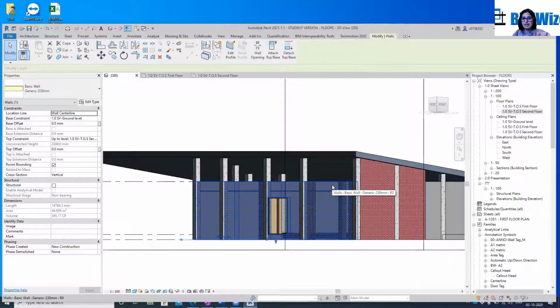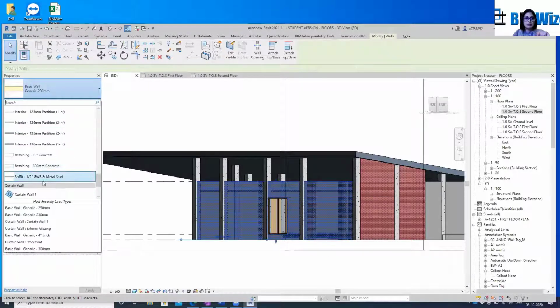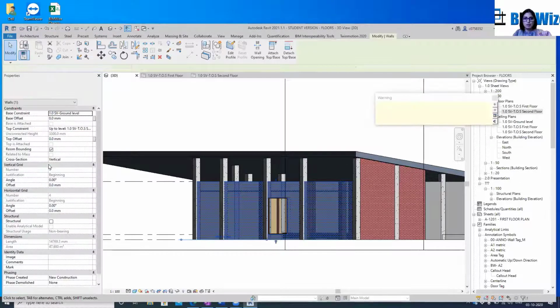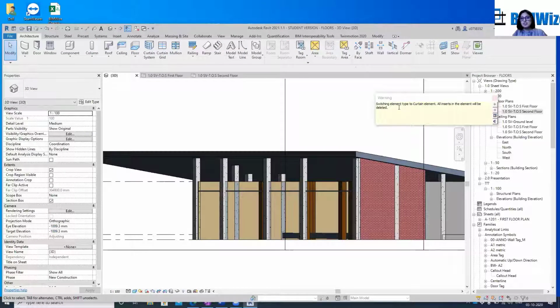I will just click this. Instead of a basic wall, I will go here and say curtain. So now this is my glass wall. Switching the element to the curtain wall, all the inserts will be deleted. So what it's telling me is that there was a window in here and it is getting deleted. It's all one glass wall.